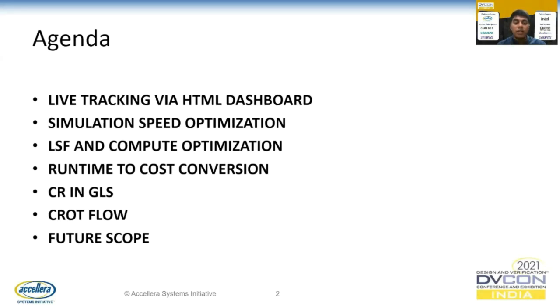The simulation time depends on the size and the complexity of the design, the test bench, license availability, and the simulator performance. Along with RTL simulations, we'll also have X-propagations, power-aware simulations, and gate-level simulations. With an increase in the number of subsystems and IPs in an SoC, the total number of tests increases exponentially, thereby increasing the net runtimes and affecting the license availability.